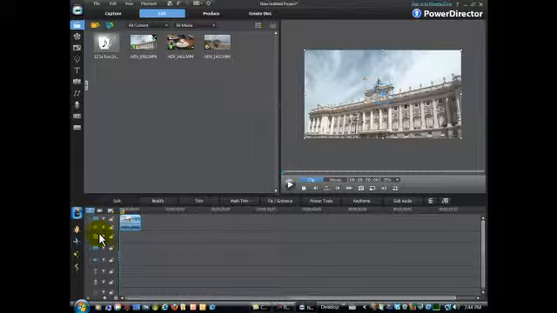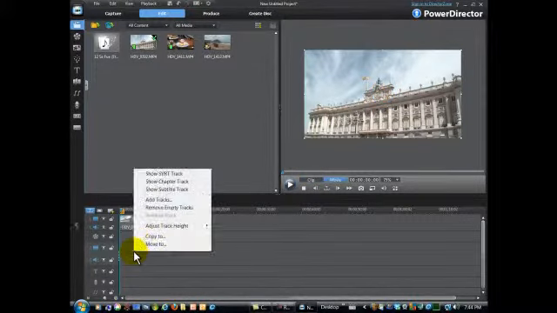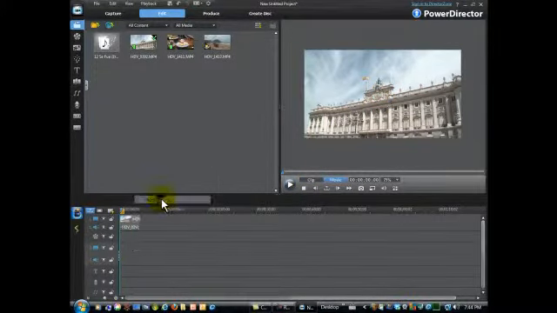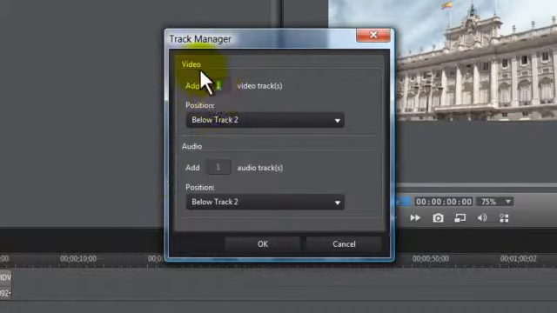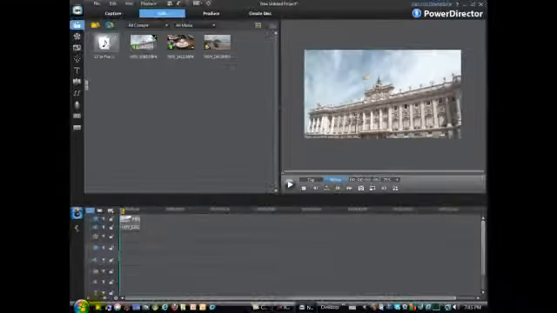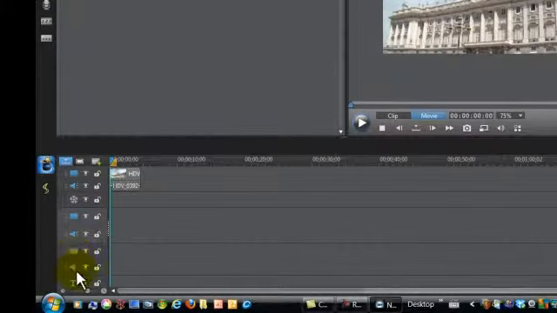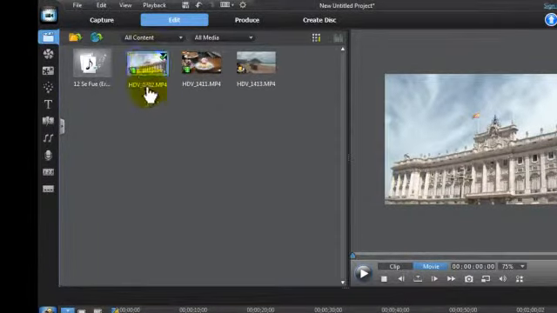You have different tracks. You can add more. I think you can go up to 40 tracks, and you can put one on top of another, and the last one is the one that you will see. But you can change the density or the transparency so you can see the one that's behind it. It's kind of like the Photoshop layer style.